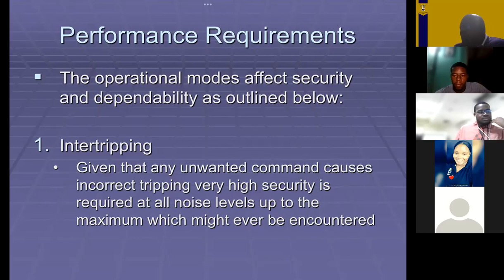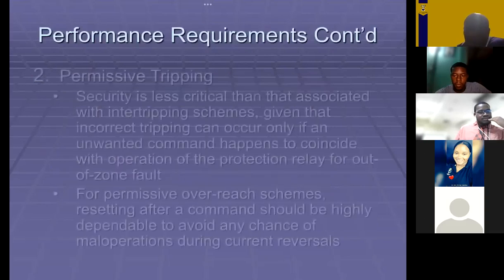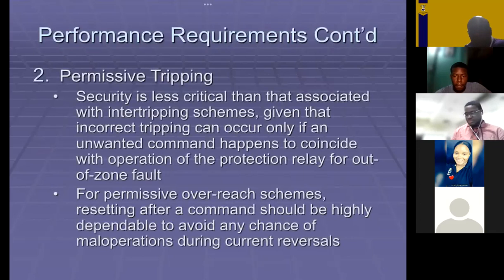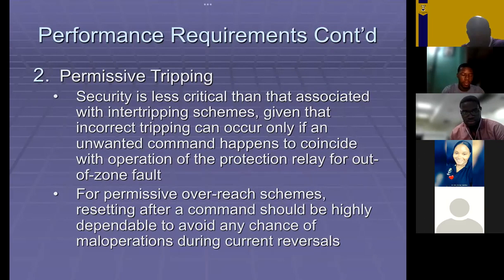Right? Let me give you the others. For permissive, it is less critical with the intertripping because you have the supervisory component. So you have that and function. Whilst security is important, it is not as critical. So it means that you have a little room to play with. Yeah?